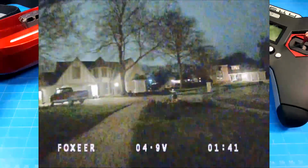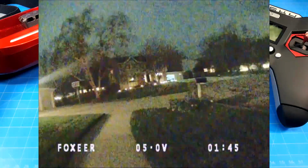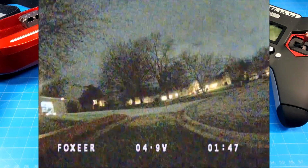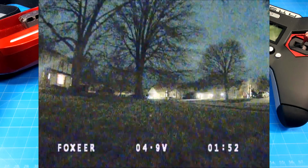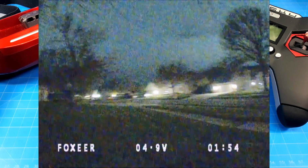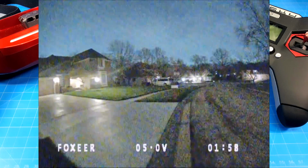And I think this is really, I don't know, am I just not well versed enough with night flying, or is this the best night camera I've seen so far? In my opinion, yeah, it is. But you tell me, am I nuts? Am I crazy? Am I missing something? Is there another camera that's come out previously that's as good?